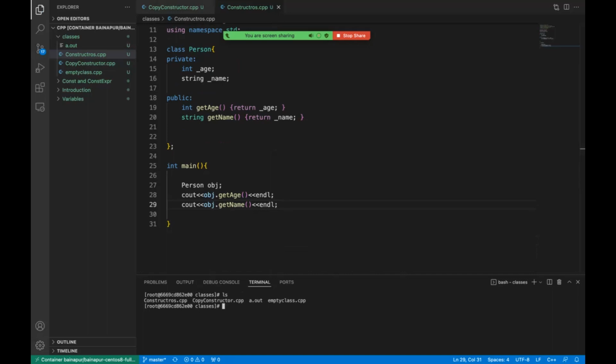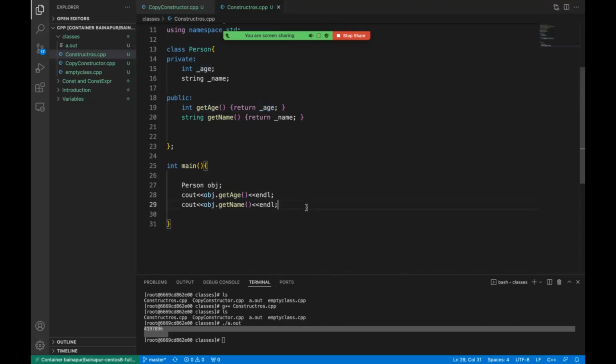Okay, it has some garbage value inside the age, and for the name it has null, so nothing is displayed. Why? Because these variables are not initialized anywhere. These are the data members of the class Person, but they are not initialized anywhere. So by default, the compiler provides its own default constructor, but it is not initializing these values.